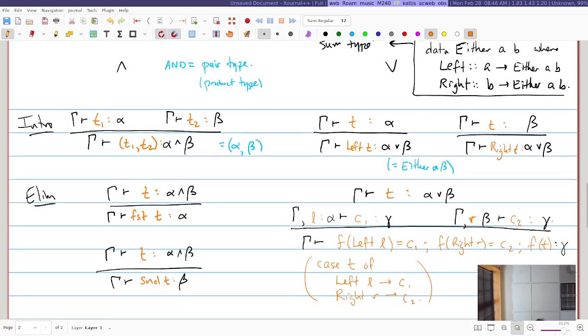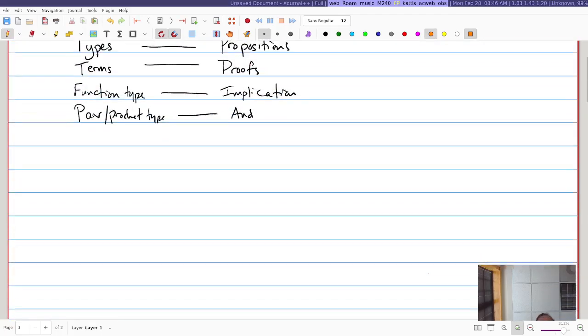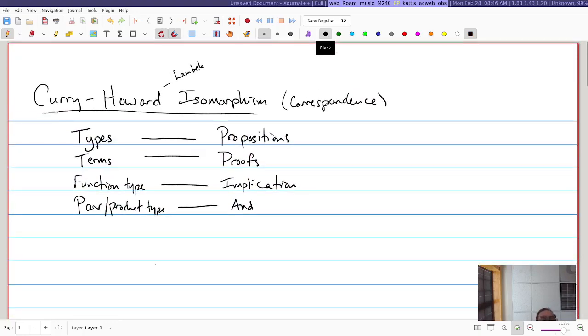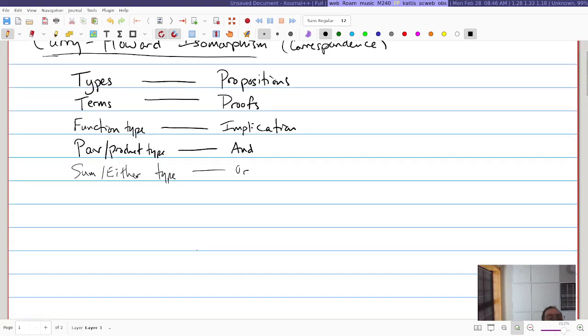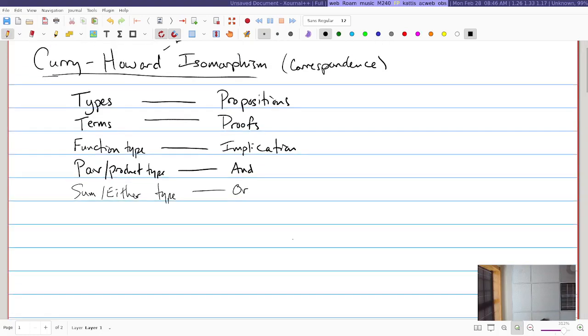These are important ones. So we can go back here and fill in numerous things. Type corresponds to or. We can list more things in here. So, for example, if terms correspond to proofs, right?